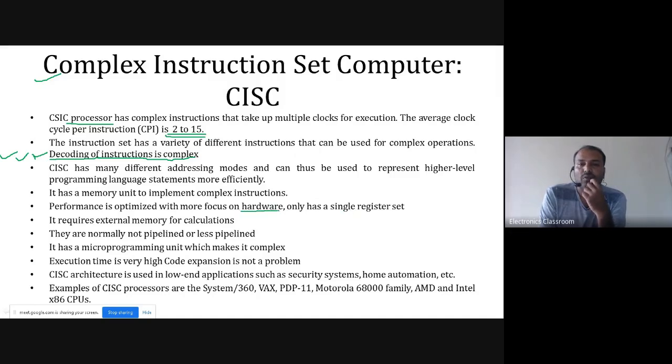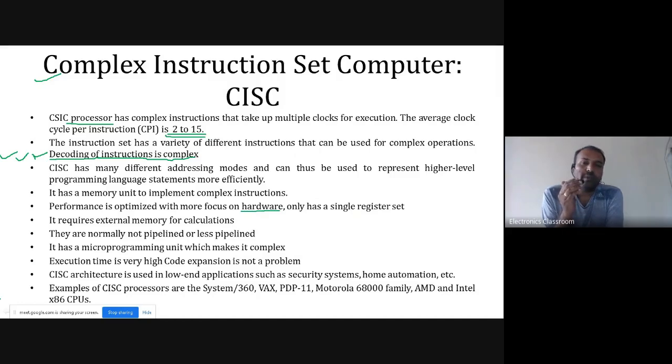What do you mean by more focus on hardware? Since there is a variety of instructions, decoding is complex. So all those complex things are handled at the hardware level.